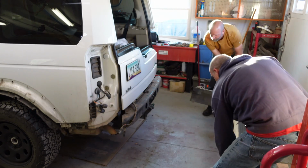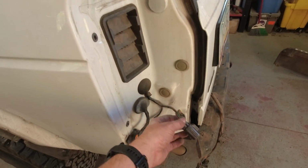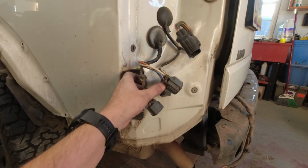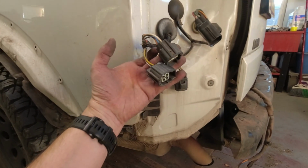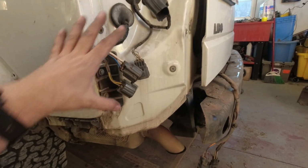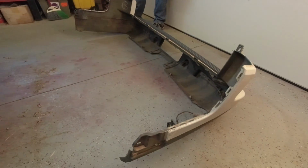That's it. And let's review really fast. On the left-hand side, remove that left-hand turn signal, and then you have these connectors that go to the left-hand turn signal, the backup sensors, and then if you have a trailer hitch, the electrical there. So you make sure that you disconnect that, and then that's going to come right off.